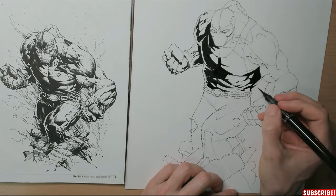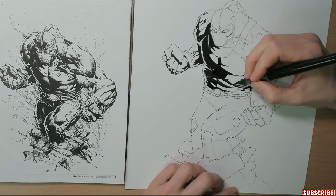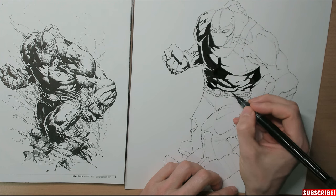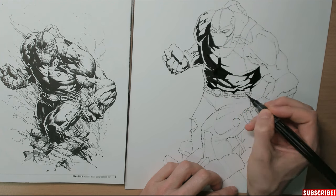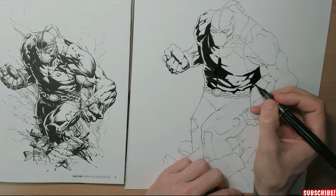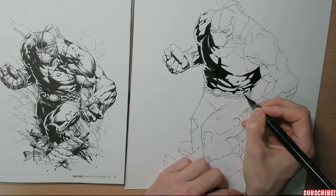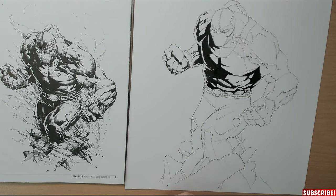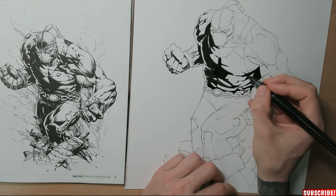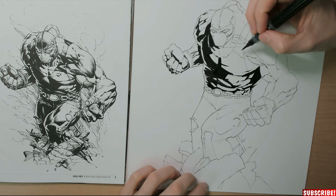Okay, there we have some folds or something like that. Oh, there are folds. Let's just see. I would be way quicker, by the way, if I would do this on my own, because then I would just think how I would place the shadows. But to a certain extent, I want to do this like Dave did, which is also a great learning experience for me, because he does it so well, way better than I do, of course. And even if I would draw this all by myself, I would by far not be as fast as David is, because he's a beast, he's so fast.